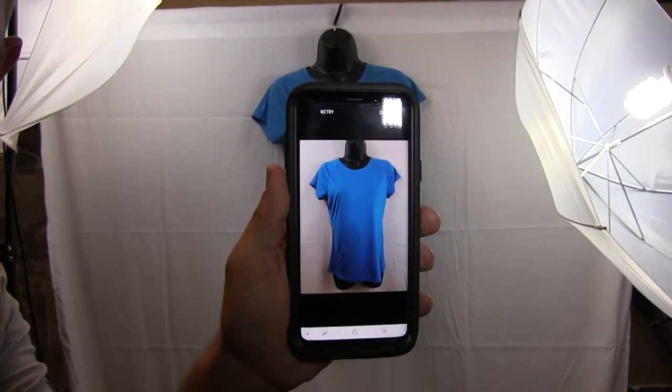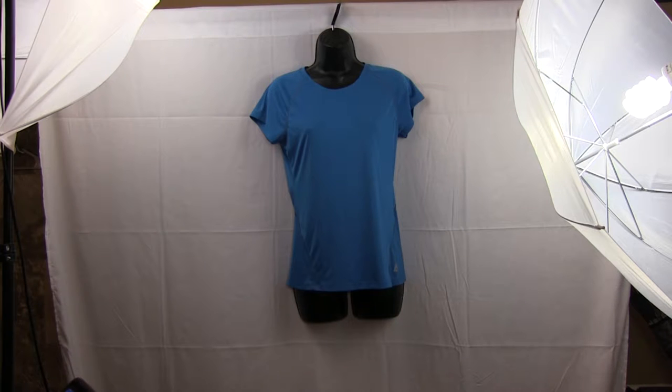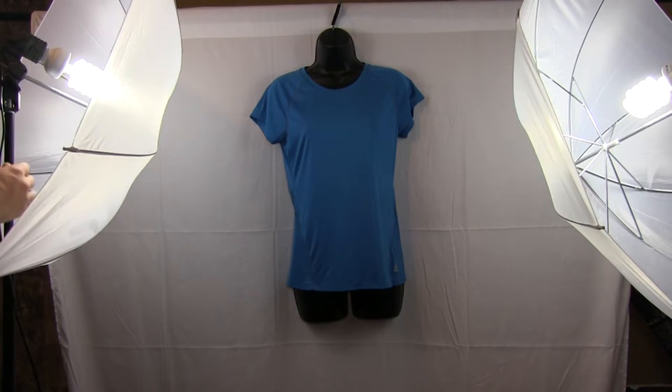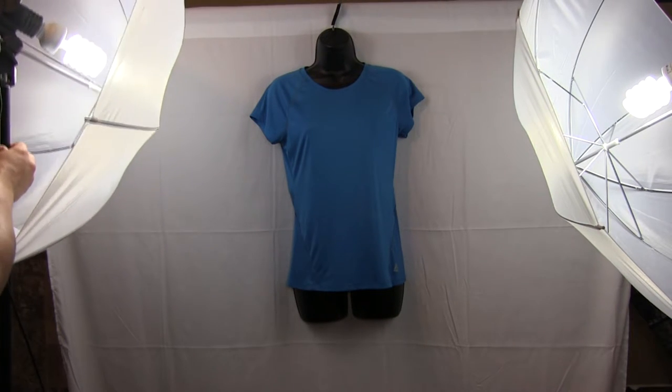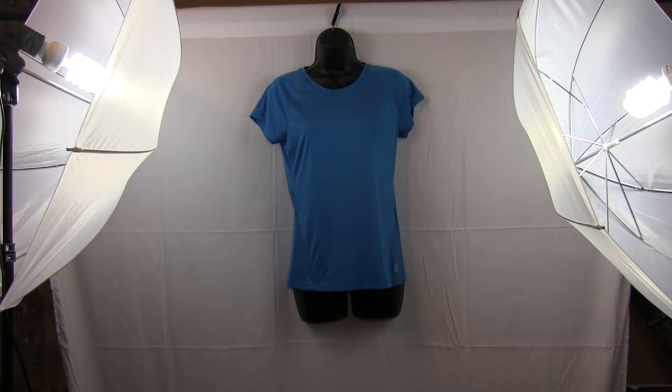See that right there? Turns out pretty well. I notice we do have a little bit of a shadow towards the bottom of the shirt. So I'm going to put this right about the middle. Try to see if we can't get rid of some of that shadow. There we go. All right.